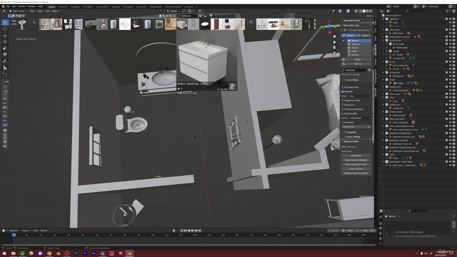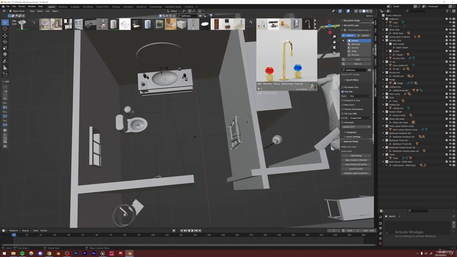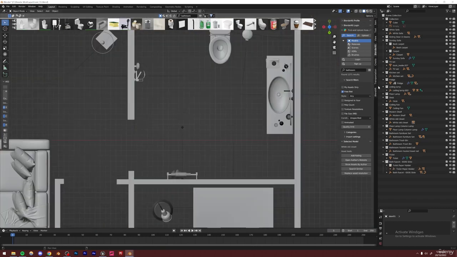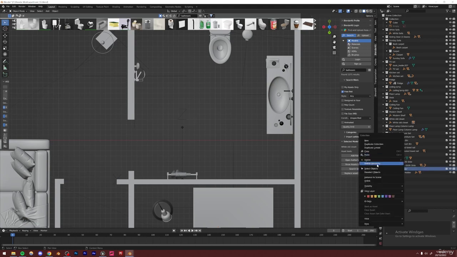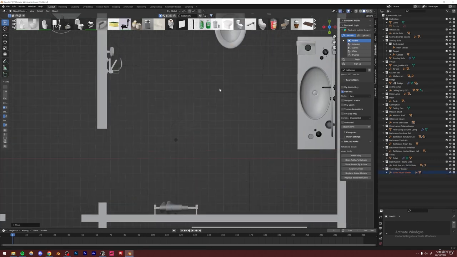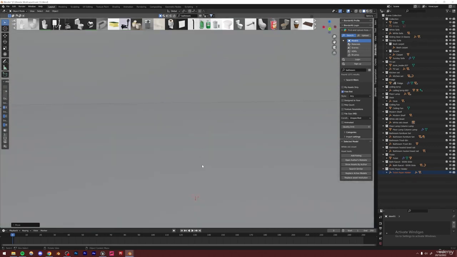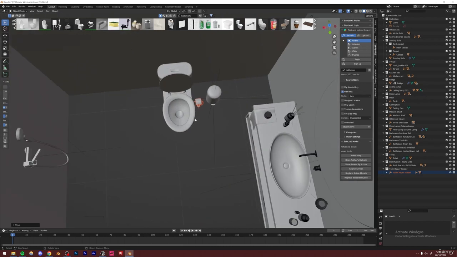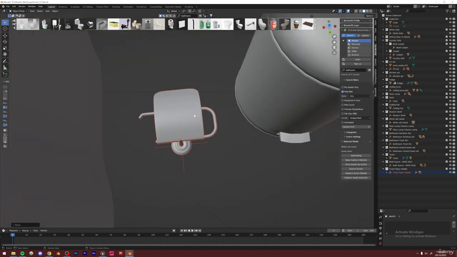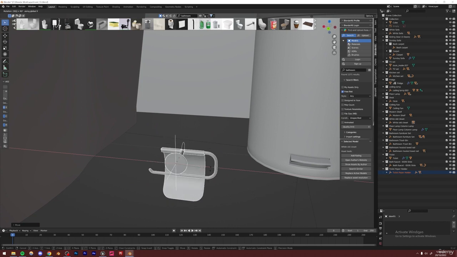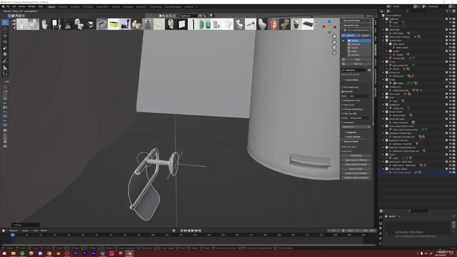All right, so let me just add a toilet paper holder right here. Now, obviously, these small details are optional. If you're just making a project for yourself, if it's just for practice, no one's going to notice these tiny details. However, if you do pay attention to details, it's going to be really rewarding for you, especially in professional projects. So I would definitely recommend you give attention to this detail.